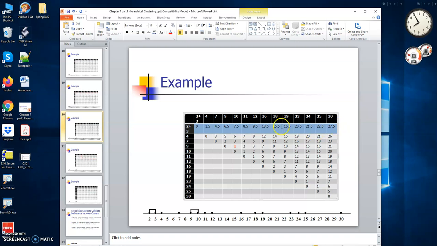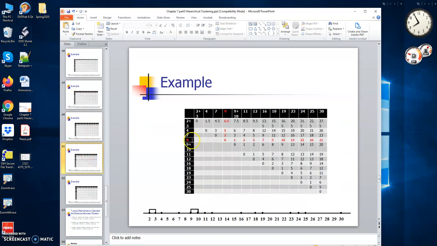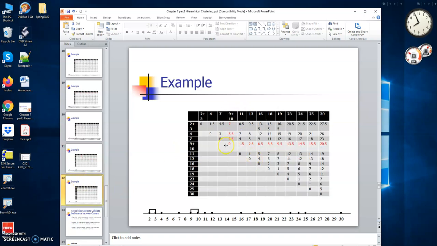And that would be true if we continue to work on the hierarchical clustering. You see that the next closest 2 points are actually 9 and 10. So what we need to do is group 9 and 10 together to form another cluster, and then we need to update the information. So we delete everything about node 9, add the new node, which is 9 and 10 over here, and then we need to update all of the information about 9 and 10. So you can see that is the next step of the process.